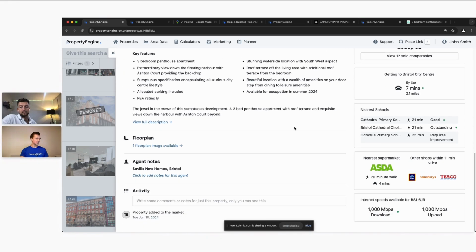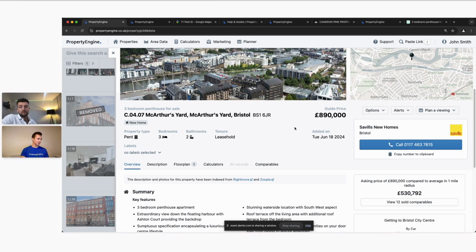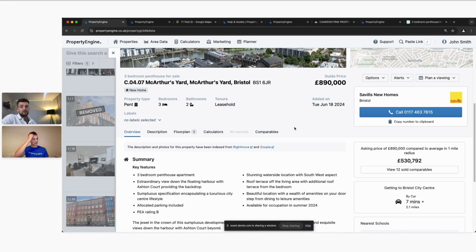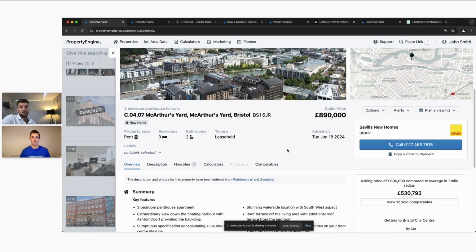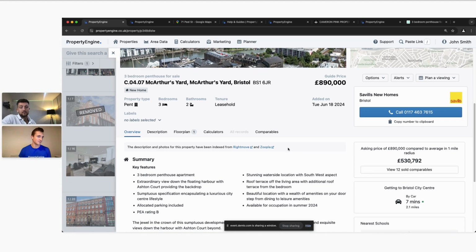What is this? A flat. With flats, we tend to have slightly less data because there's just less available. But you still get the Zoopla link that way as well. It's worth it just for the full addresses, isn't it? Like you said, you find something on Rightmove, paste it in here, get the full address. You don't have to muck around in Street View and do all of that manually.